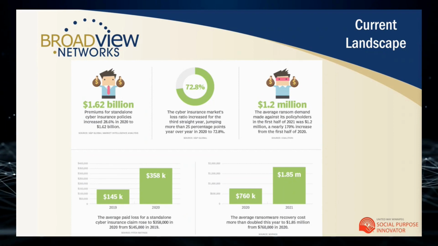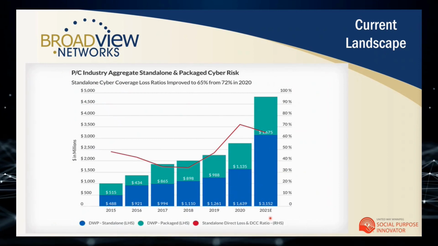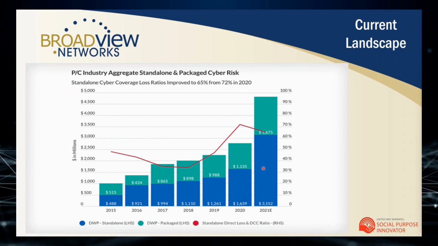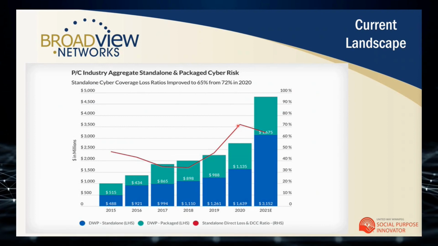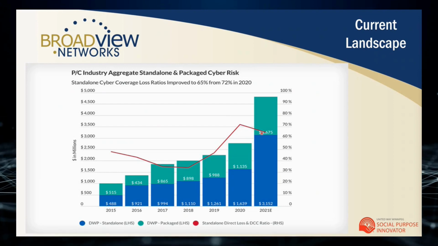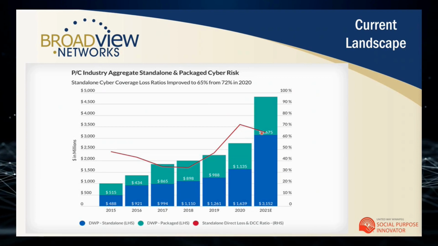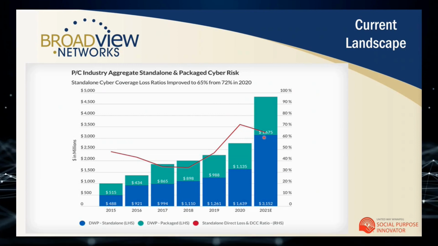Now looking into 2021, and we don't have 2022 data yet, we see that not only has the cost of cybersecurity insurance gone up, but the risk and the loss to the cybersecurity insurance industry had gone up. However, we did see a bit of a drop in 2021, showing that the actual amount being paid out by the cybersecurity insurance providers went down a little bit in 2021.